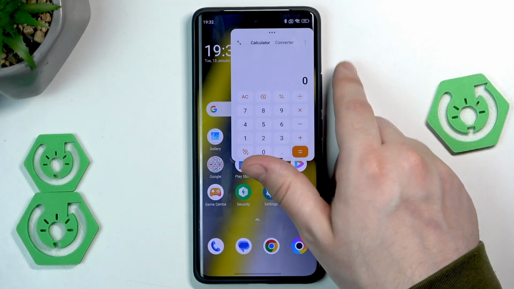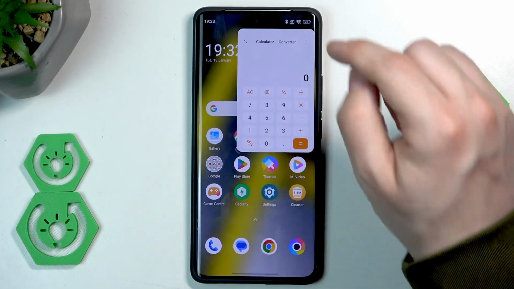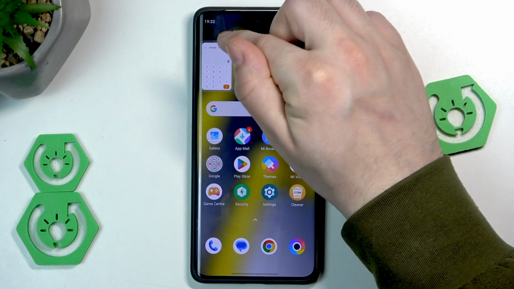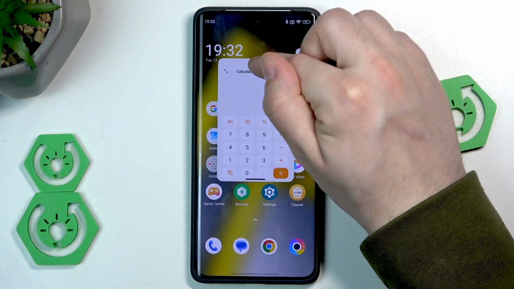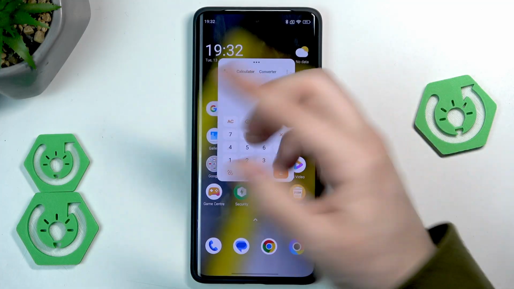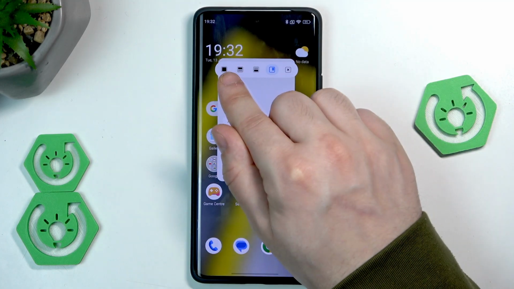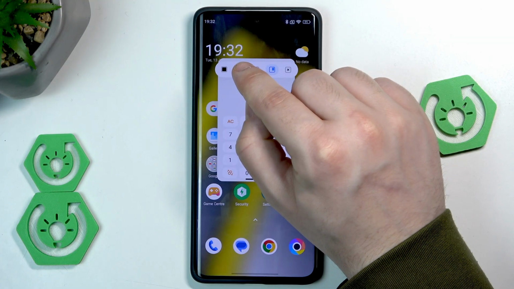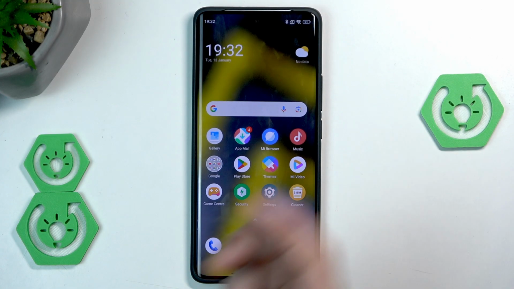And when it comes to the floating window itself, we can adjust its size when we grab its edge, just like that. If you grab those three dots, you'll be able to position the floating window on your screen. If you click this icon, you will open the notes in the full screen. If you click those three dots, the first icon will cause that again, your app will be launched in the full screen. If you click the second or the third icon, you'll be able to enter the split screen mode. I'll show you that in a second. And if you click the X button, you'll close the app.